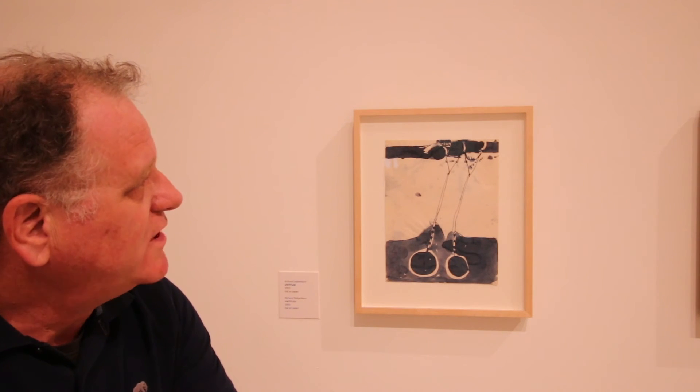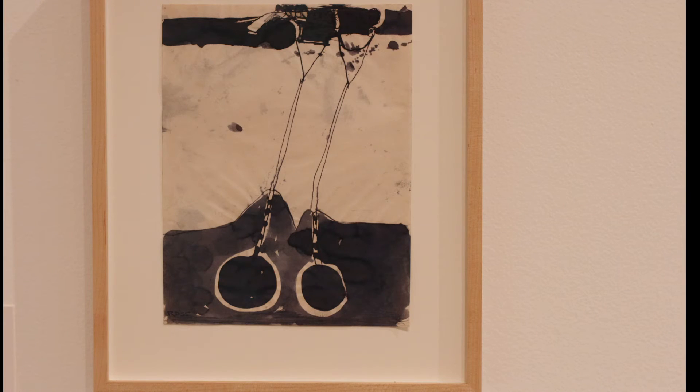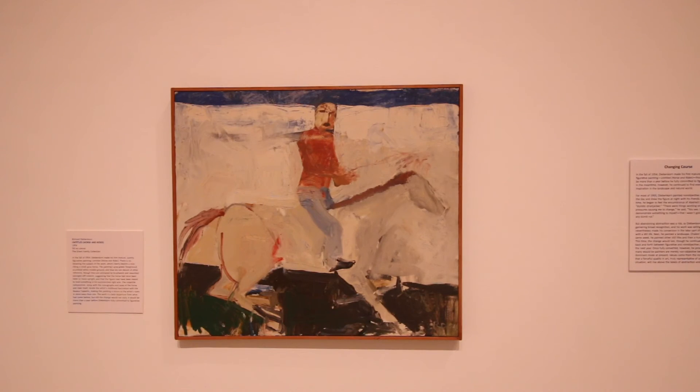On this one, what I think is exciting is that at the bottom he has two circles, and there's a line from each one going to the top — he's setting up a kind of motif for the composition, but it's mysterious as to what this means. For him, he doesn't usually do that in a painting, and I find that another risk that he took that I think is great.